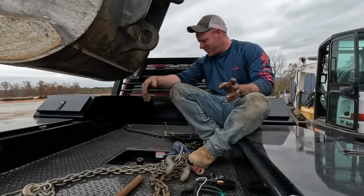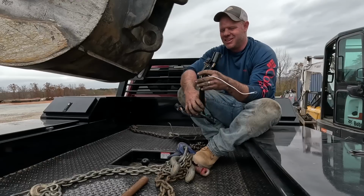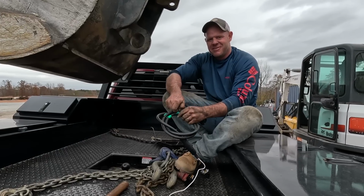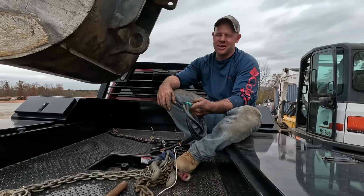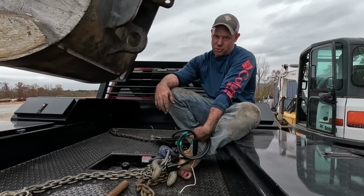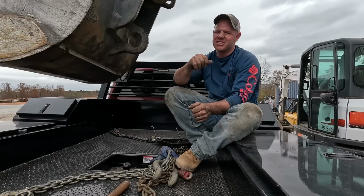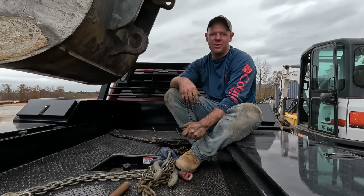Hey guys, if you're ever gonna get one of these, check the fifth wheel gooseneck to make sure that the wiring... Oh my word. Next time. I'll tell you what. Fun. Who would have thought? So anyways, I'm gonna make sure all the wiring's good before I take all these chains and stuff out, just in case something's wrong, which is a strong possibility. So we're gonna check all the wiring, check all the lights, then tighten up my bolts, and then take it down to get it welded.